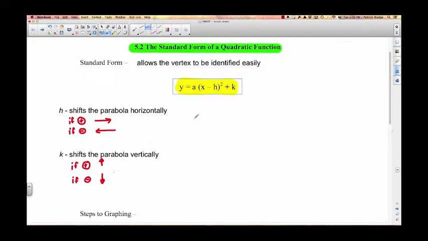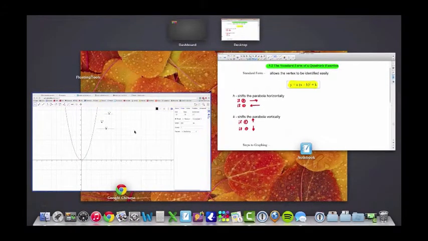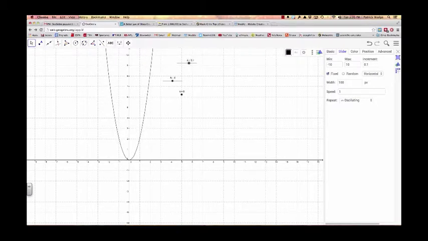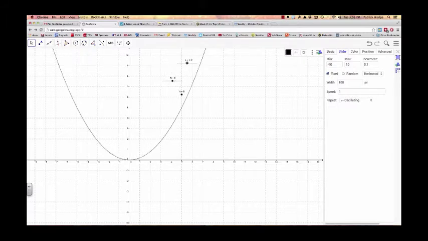Great, just one to go, the a. Now the a actually does two things, so we'll do one at a time, but you won't be able to help but see both, I suppose. So let's take a and make it bigger and bigger positive numbers, and there you go. So actually you can see what happens, but I don't really want you to worry about that right now. What I want you to worry about is what happens when I get to 0 and negative.